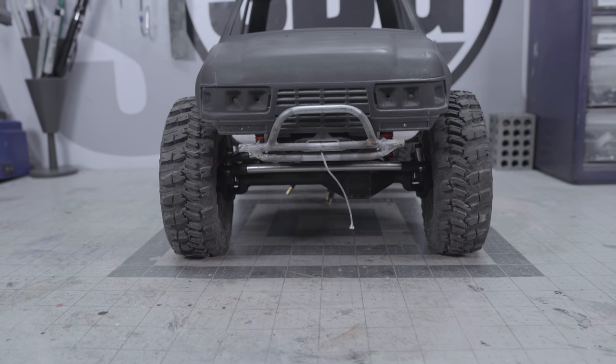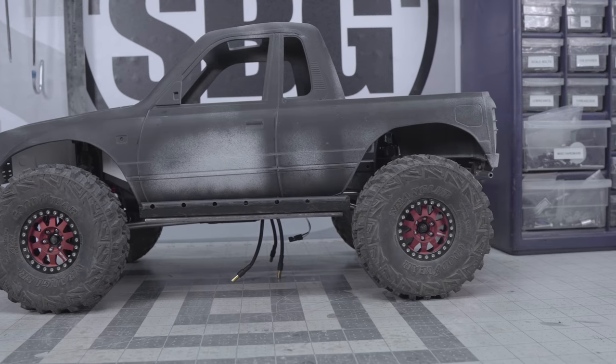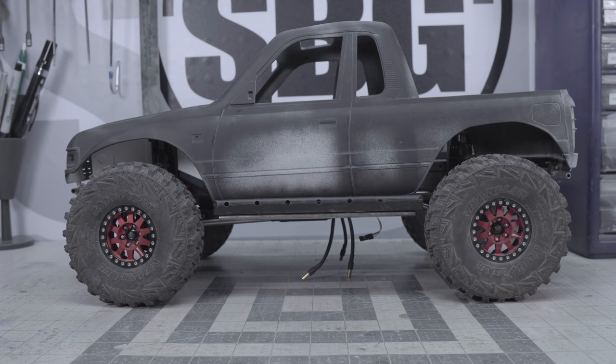Now that it's all smooth in the right places, you can really kind of get a sense of what this was supposed to look like. And an abomination is a good word for it. Josh likes to call it the jelly bean, and I think that's actually going to stick because it does have a lot of curves, and not in any of the right places. It's not the best looking body since it's been modified, but I actually think it's pretty unique and I like it. I'm happy with the final result. Everything's nice and smooth. There are a few areas that aren't perfect, but for the sake of timing and getting it done, and to be honest, because it's sort of a modified truck, I think some of those things can be forgiven as part of the creative license of building something that looks like this.